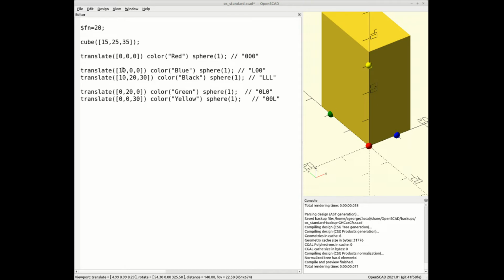This is a problem because what this means is I have to actually go through manually and change the translate statements such that they're now in the correct point. This is quite frustrating. As you can imagine, it's time consuming.